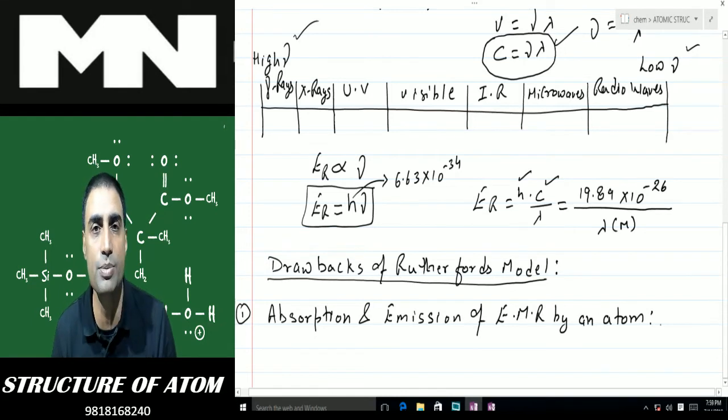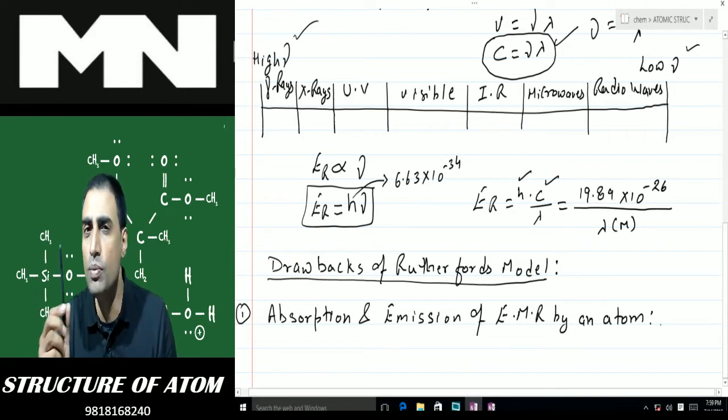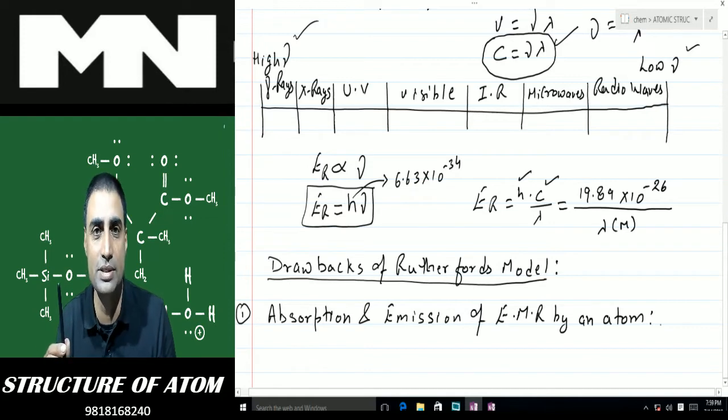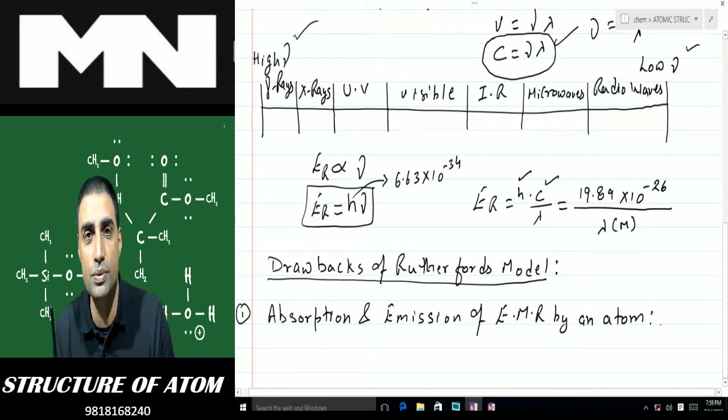I give you one example for that. Suppose I have got an iron rod and I am heating this iron rod. If I heat it on a burner, it will get hot. Now, why has it got hot? It has got some energy inside, where that energy is stored. Every atom has that tendency of storing energy, so this iron rod will store some energy inside. If I take it out from that burner, now I will observe that radiation is coming out from this iron rod. How come this radiation is now coming out?